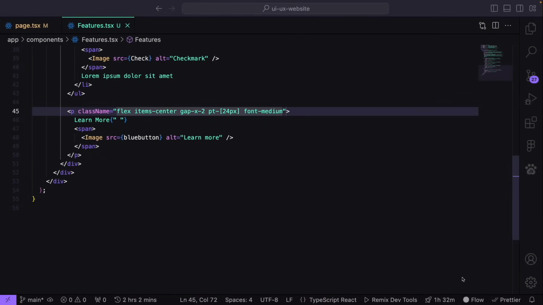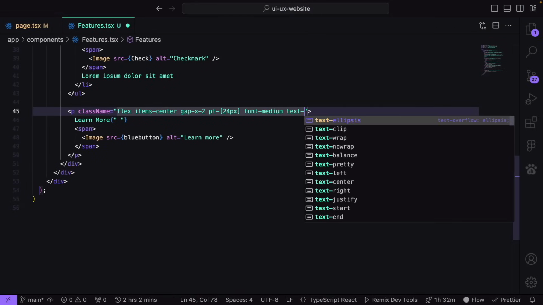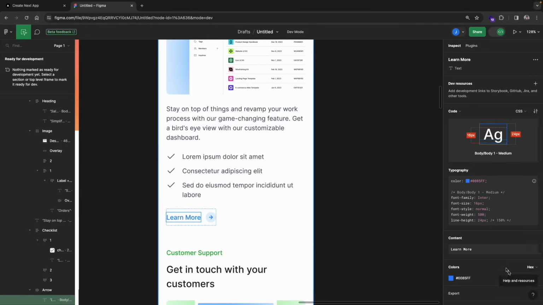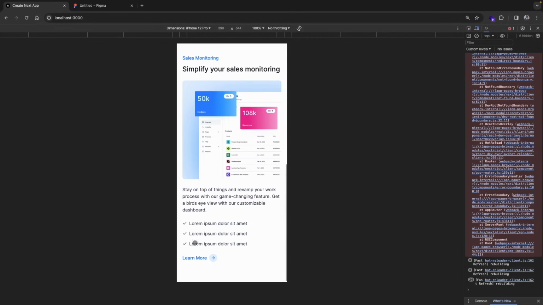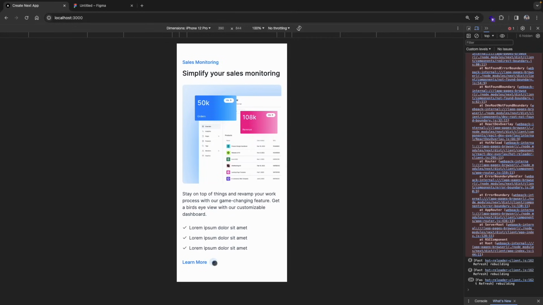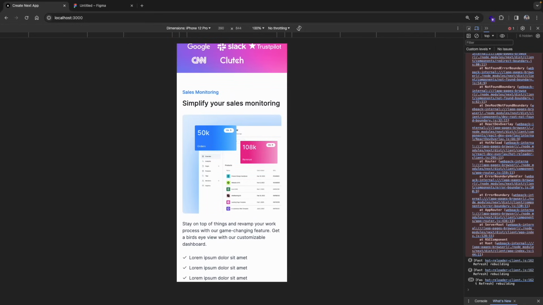What else do we have? We have a custom text color. So let me add a text with this text color. What else do we need? Text color, this. I think it should be fine. Let's see how that looks. And yeah, this looks perfect as you see. We have everything. We have the button, we have perfect padding, we have text right here, we have a bullet list, the image, the title, and the subtitle. So this looks very nice.